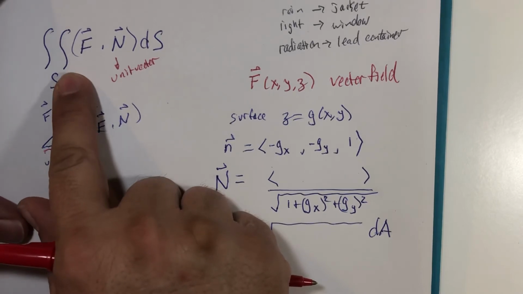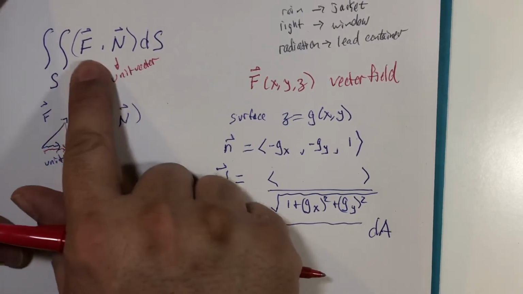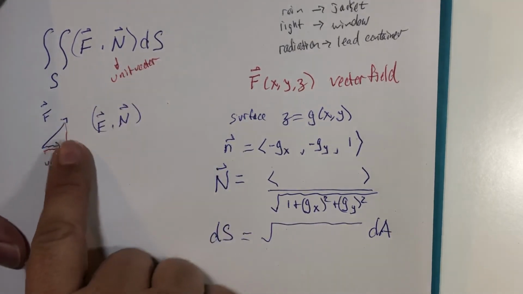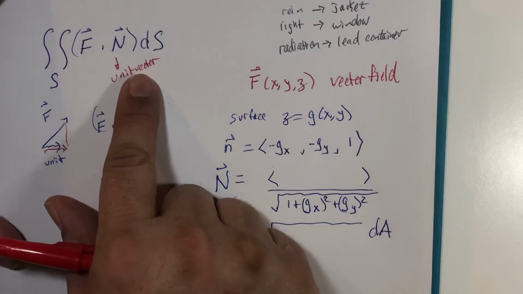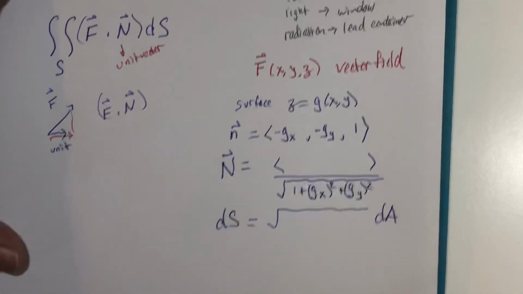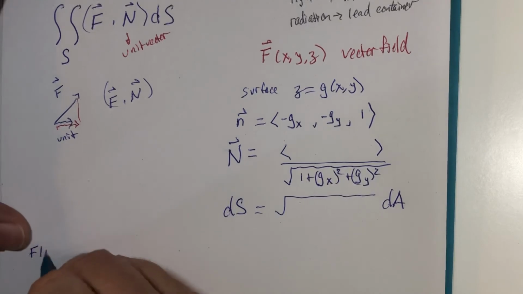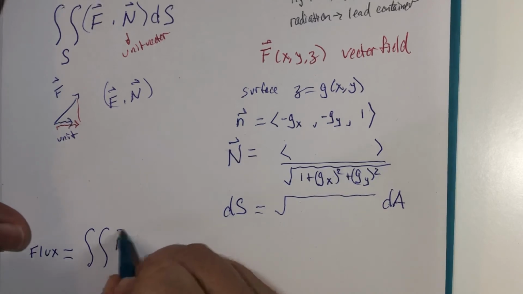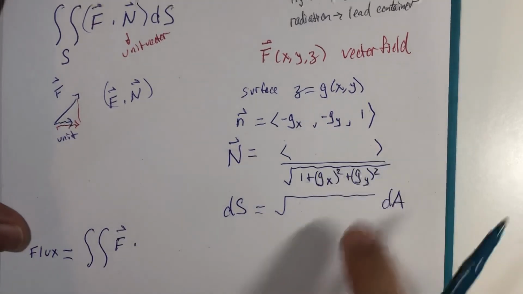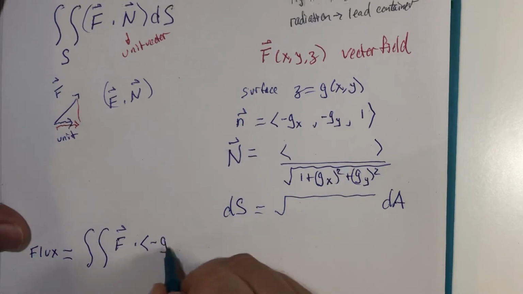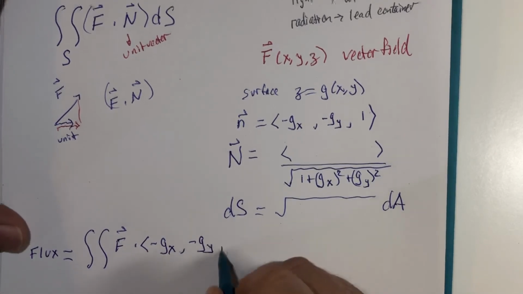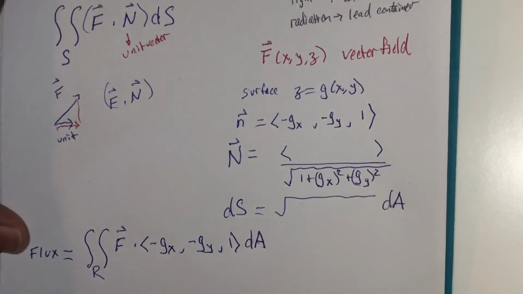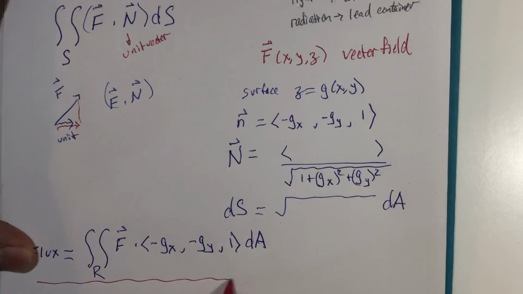It's an adding machine. What we're about to find out is how much of this vector field is, well, okay, normal to the surface or passing through the surface. So when I'm done, I'll get my flux calculation is equal to the vector field dot product. Again, some terms will be reducing the following. And now it's in proper double integral form, with one exception.